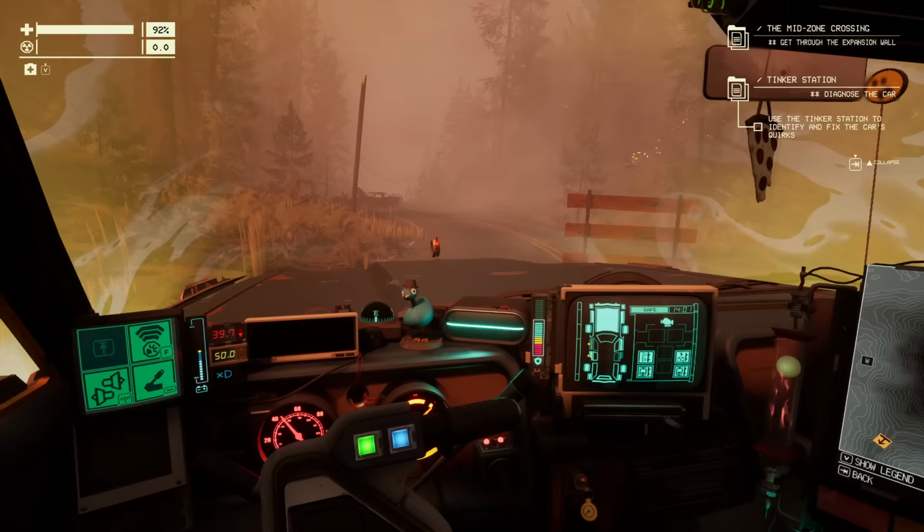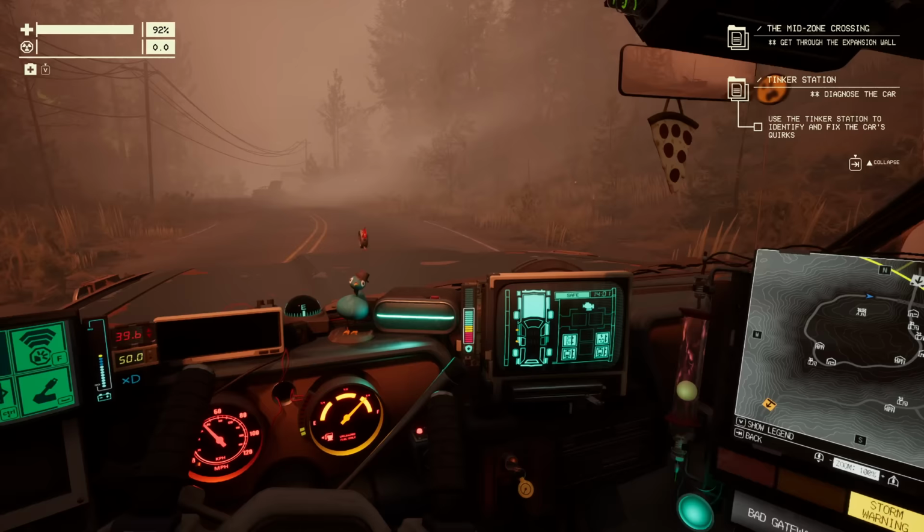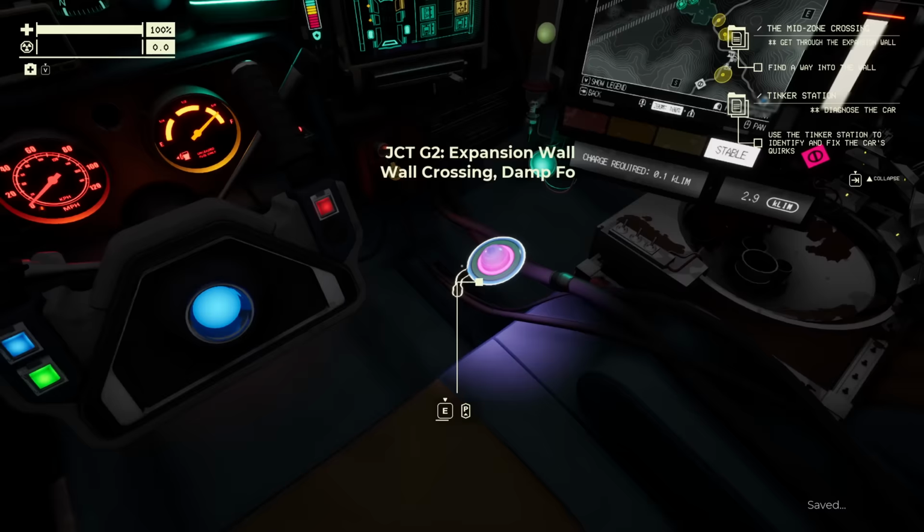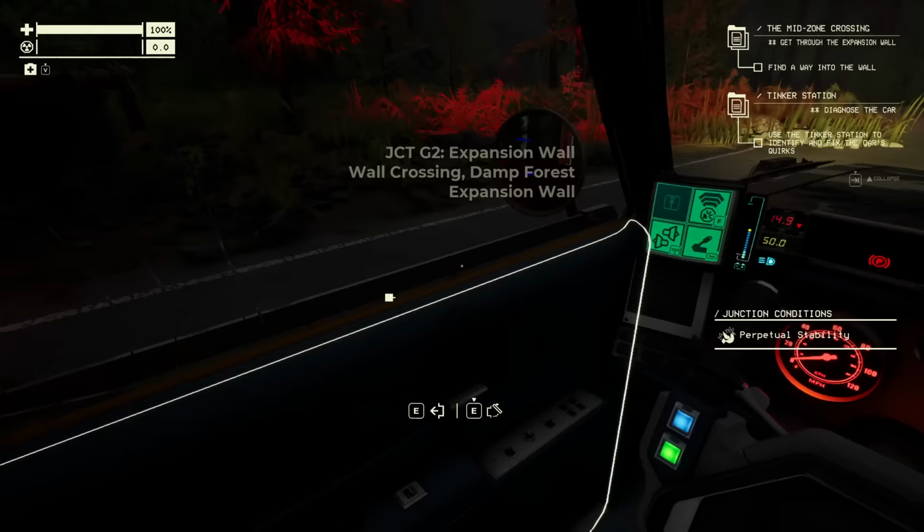Okay. Just in case I never told you guys what that thing is, it's called the impulse emitter, and it stops those bunnies attaching to the car. Okay, before we go any further, what are we looking like here? Perpetual stability. Okay. So we're all right in this spot for now. Ooh. It's all that business.